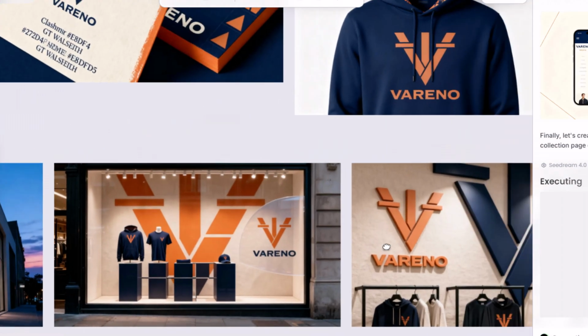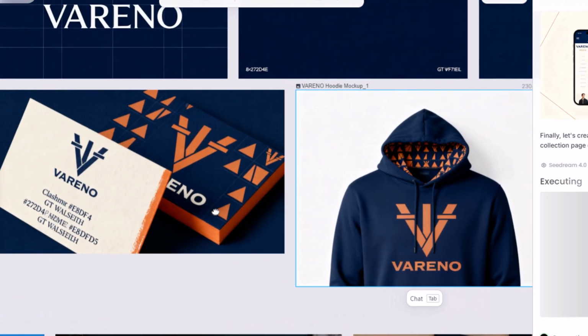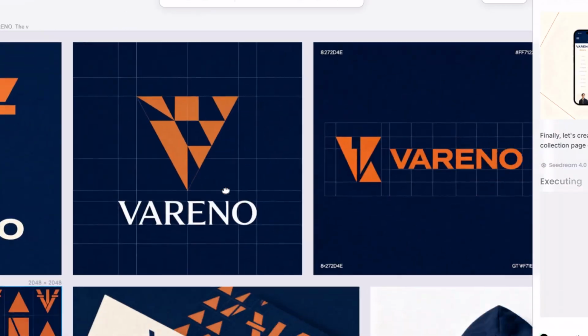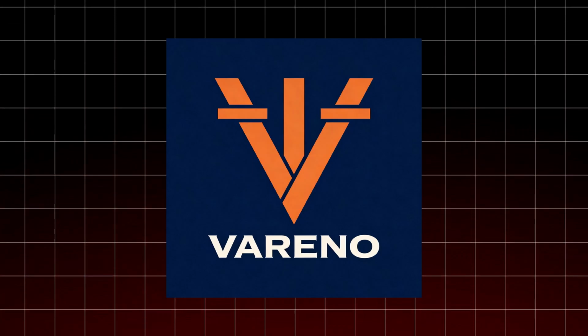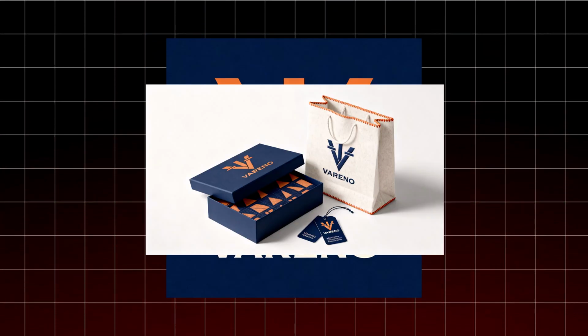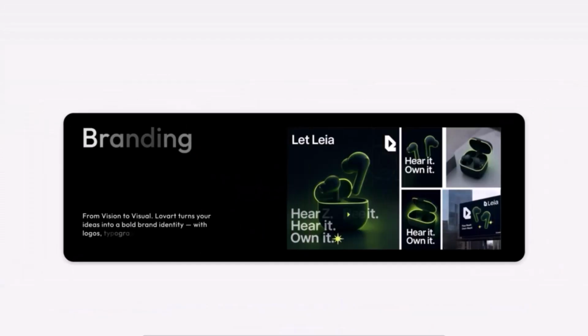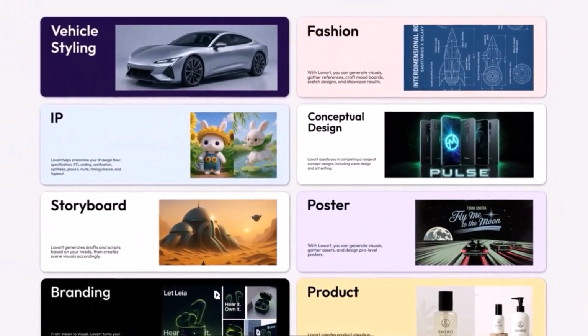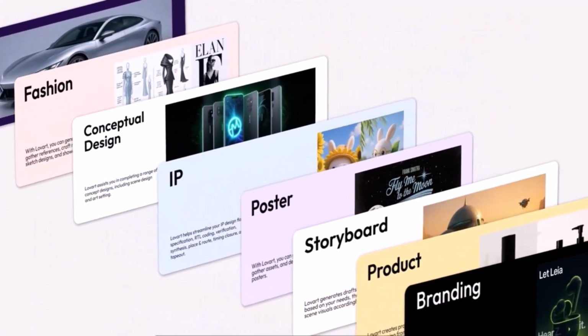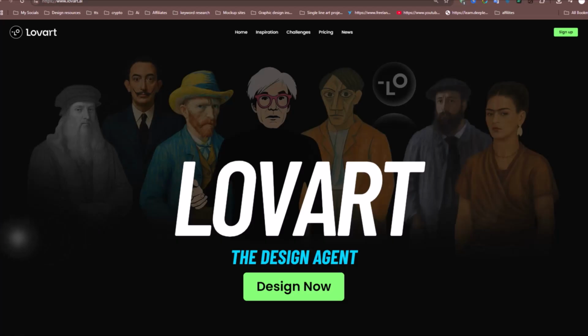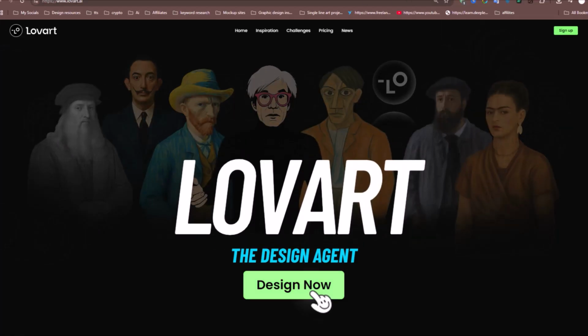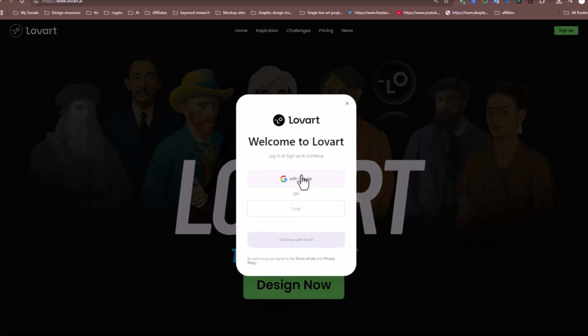What if you could design a complete brand identity with just a single prompt? No long brainstorming sessions, no complicated tools, just an AI that works like a professional graphic designer. This is the complete brand identity design for a clothing brand, which was generated using Lovart. This AI guides you all the way from ideas to execution, thinking through your needs, planning the right workflow, and sourcing references intelligently. In this video, we're exploring Lovart AI, a design agent that can create logos, colors, fonts, mockups, videos, and more in just minutes.